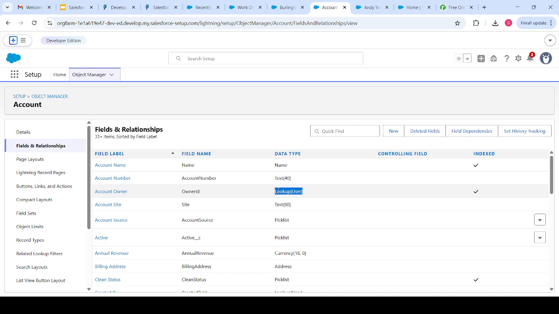In that case, if you delete the user record, not the account, from Salesforce, then this account owner column will be blank automatically, right? So you have to fill in the account owner information later in the account. That is why we are keeping the lookup relationship here, because we are not deleting the account record, we are deleting the user record only, and that account should remain as it is in case we delete the user.